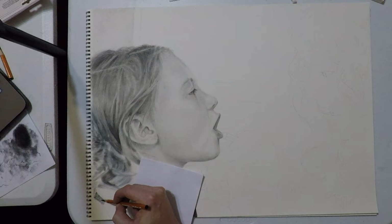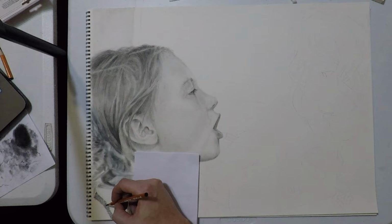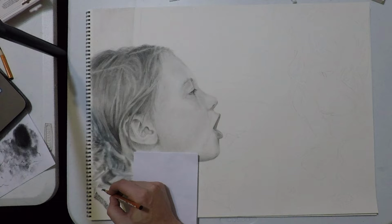So if your reference photo is digital, just open up the digital reference photo and then hold your phone side by side. I'd actually recommend not doing it on your phone, you can do it on your phone, just do it on the same platform. So in other words, if you're doing a laptop, pull up a picture of what you're working on on the same laptop that has the reference photo.